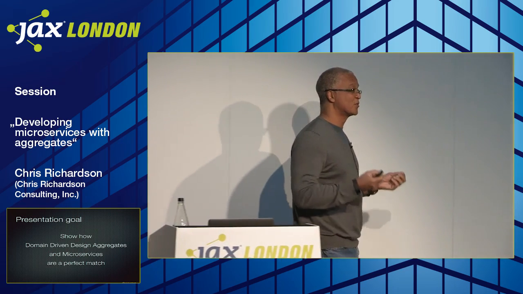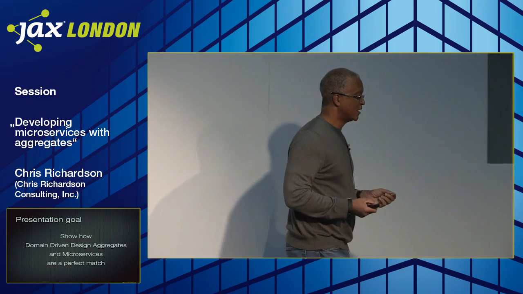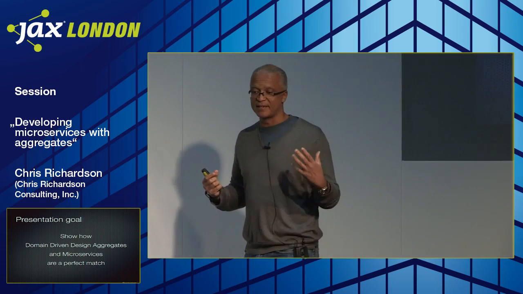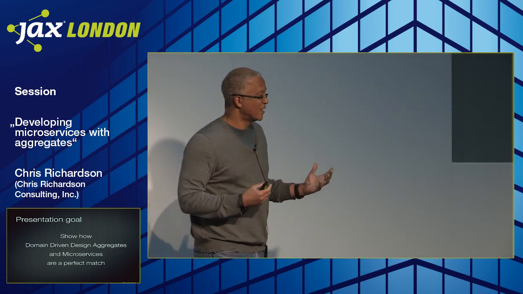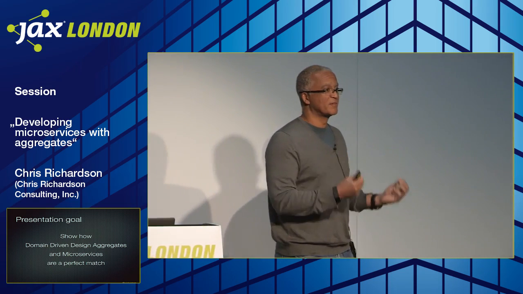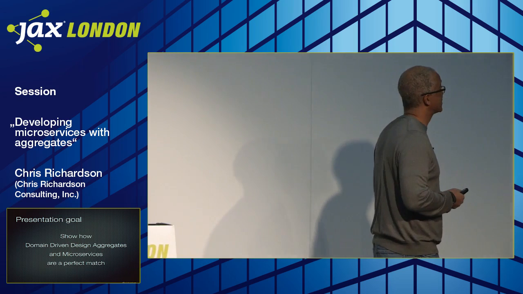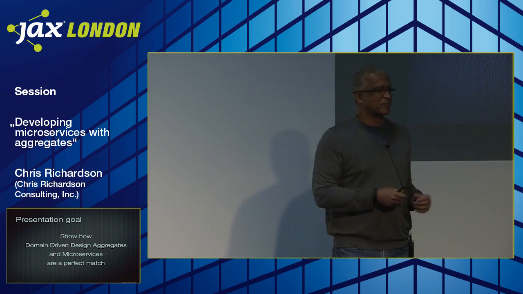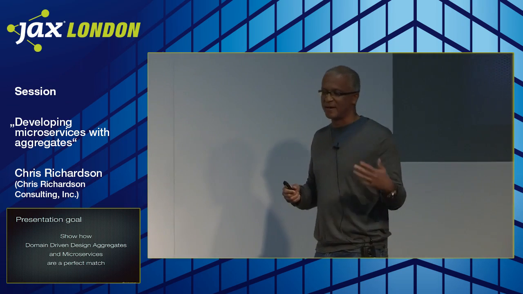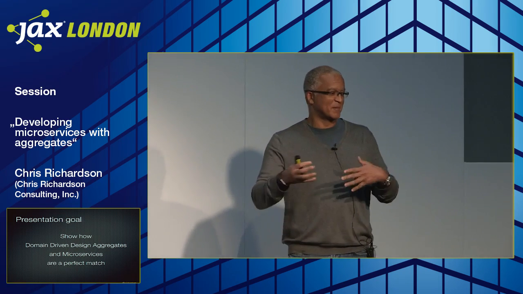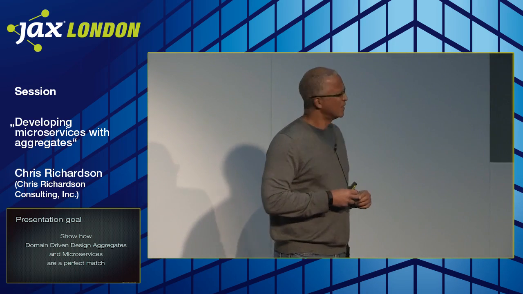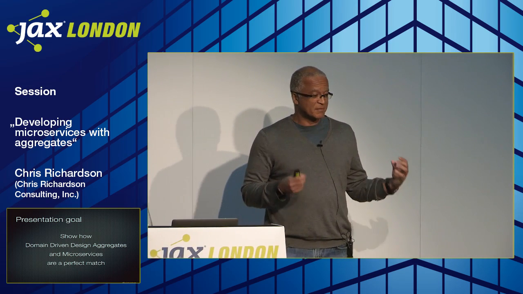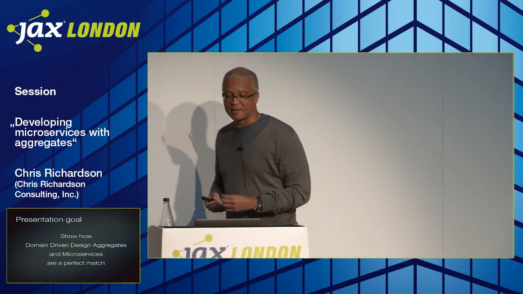Really the goal of this talk is to show how some concepts from domain-driven design, specifically the aggregate concept, are a really good fit for developing business logic in a microservice architecture. And that's kind of strange, in the sense that the book Domain-Driven Design by Eric Evans came out in 2003, which is sort of positively ancient. But it's remarkably relevant to designing today's applications.